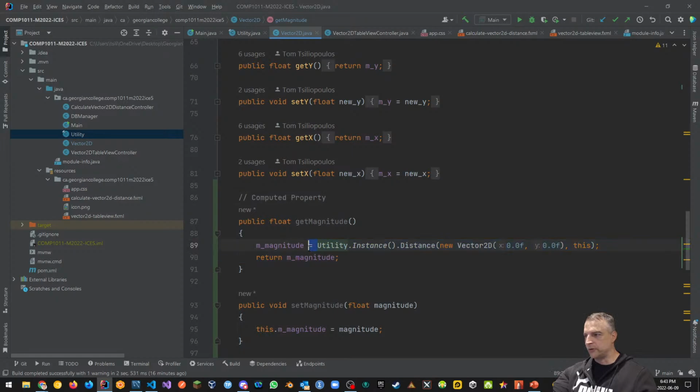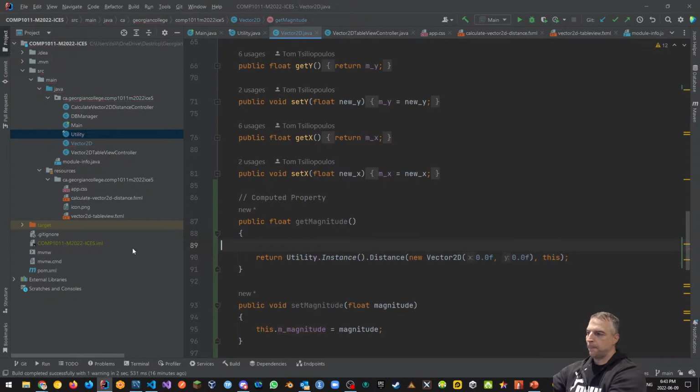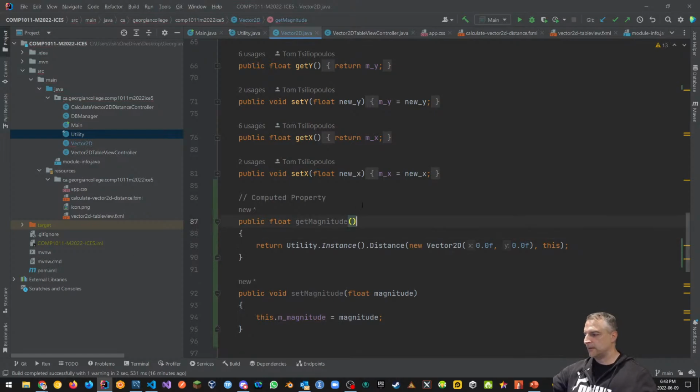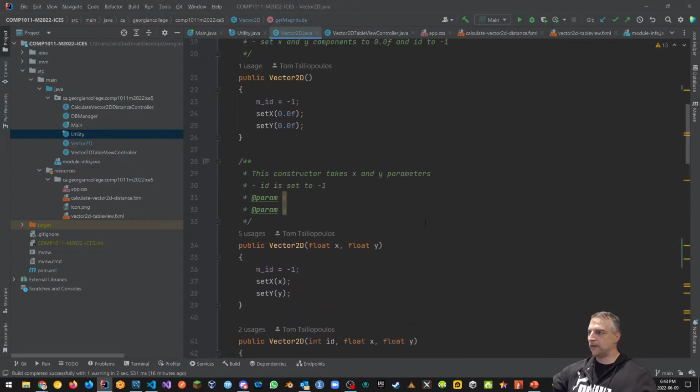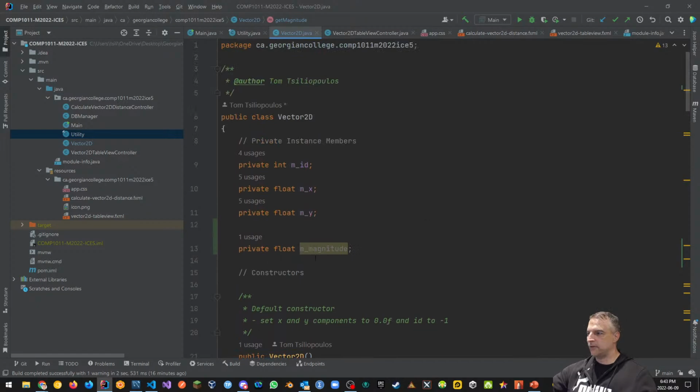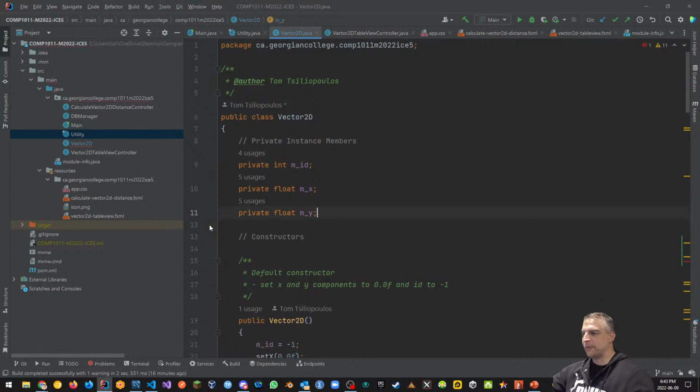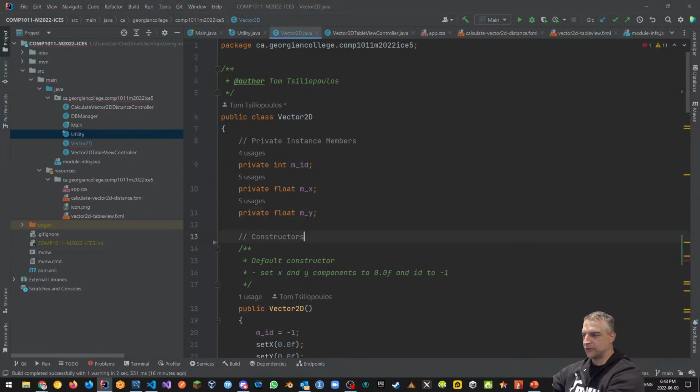What I really want to do is really just this. So I want to take this and I want to put this here, right? And I want to get rid of this. That's what I want to do, right? And up here, instead of storing it, I don't need to do this at all. I don't need to have this thing. I can just get rid of it. And I'm never going to set it. That would be weird too. Why would I set a magnitude? I want to calculate the magnitude every single time.